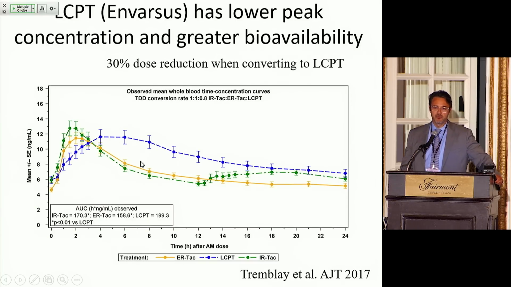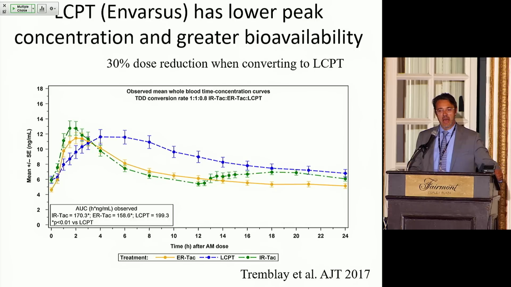So this is one of the curves that shows the differences between the immediate release and the slow release. The difference has to do with this peak, and how the slow release is a much smoother kind of absorption overall. So the area under the curve is exactly the same between both drugs, but you don't have that peak early on. And we do see some patients that when they take the pill, within an hour, they start having a lot of tremor and sometimes headaches. So this is where the potential benefit of these once-a-day drugs comes in.